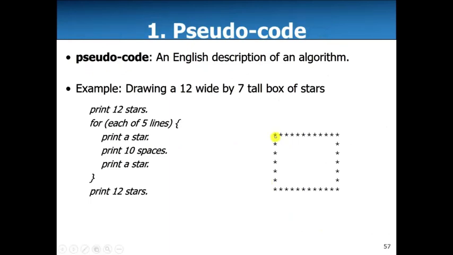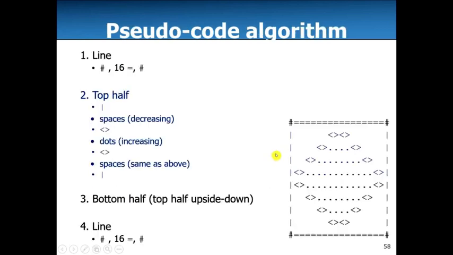This is a different picture, but you can imagine breaking this problem down into several problems. You've got this row of 12 stars, you've got this group of five lines with the stars, spaces, and stars, and then you've got that same 12 stars there. You should already be thinking, I can create a static method that'll do this and this, and I can create a for loop to draw these five. So we're going to create a pseudocode algorithm, and this is something that people do all the time. Professional programmers whiteboard their problems all the time. It's very common. Get used to doing it.